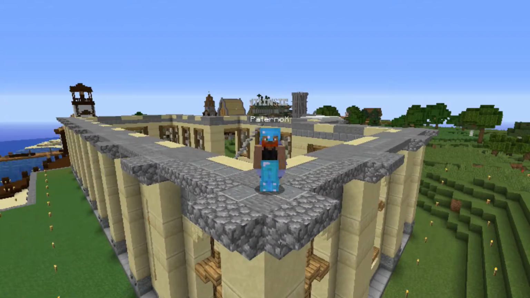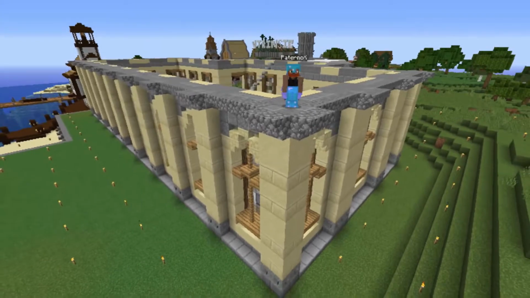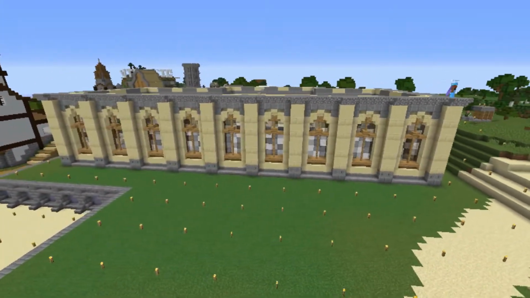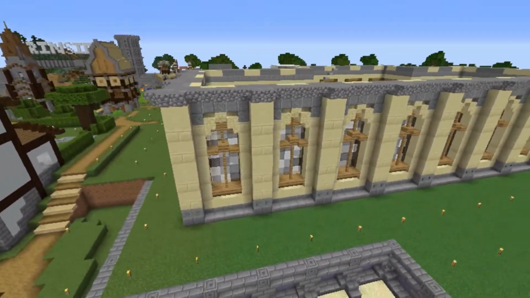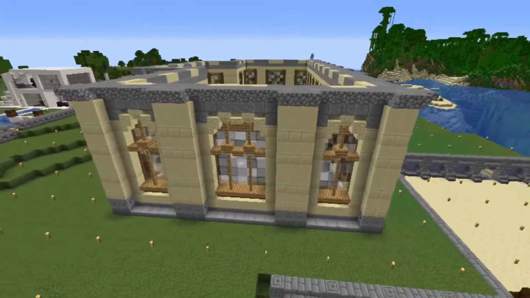Well, there we are, folks. That is the first floor all done. And it did actually use quite a lot of sandstone. So just come out here, have a look, see? Like I say, this is just the first floor. We're probably going to put another floor above this. There's still a little bit of detail work I need to put in at the top there. But we'll probably come along once we've got all of this building done.